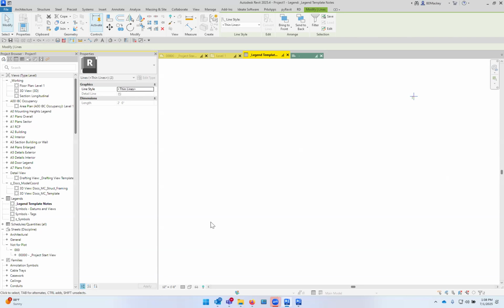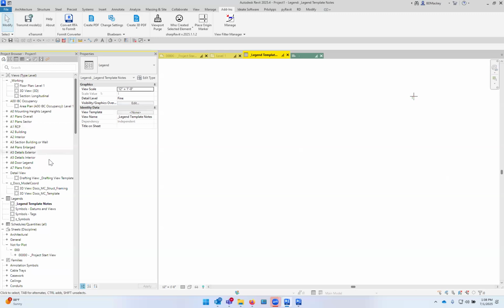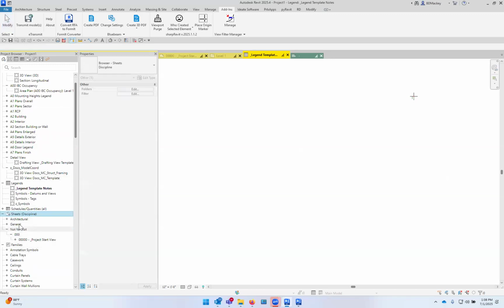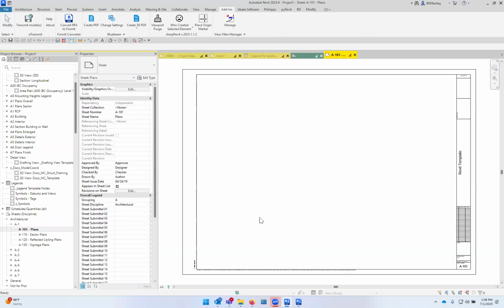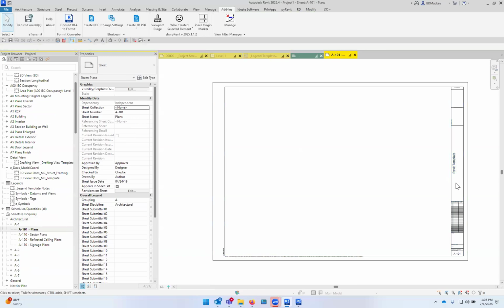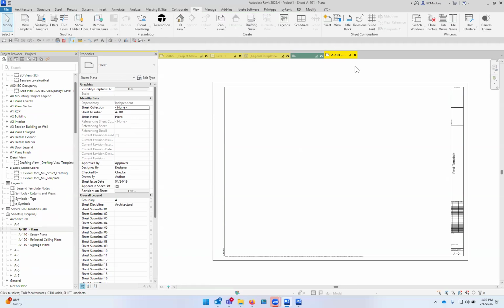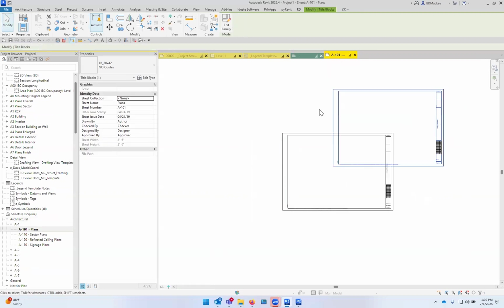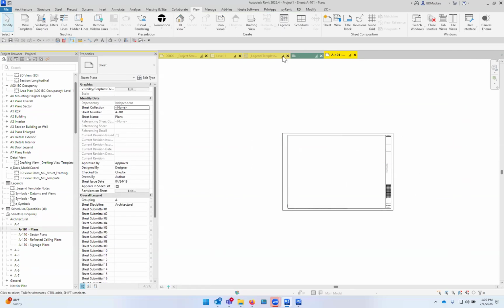I went in, and what I found out is somebody in their project at some point probably went down to the sheets, where all the title blocks were, and probably deleted the title block family out of the project. Once they deleted that title block family, you don't know on a sheet where that origin is. So I think somebody came into each of those sheets that were already there and just said, cool, let me place a title block, and they just kept randomly placing them. They had like 50, 60 sheets in their template, and not a single one of them lined up. It was really bizarre to me. That's crazy, pretty hard to do.